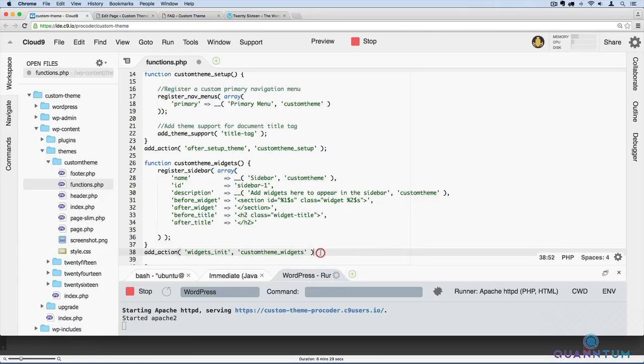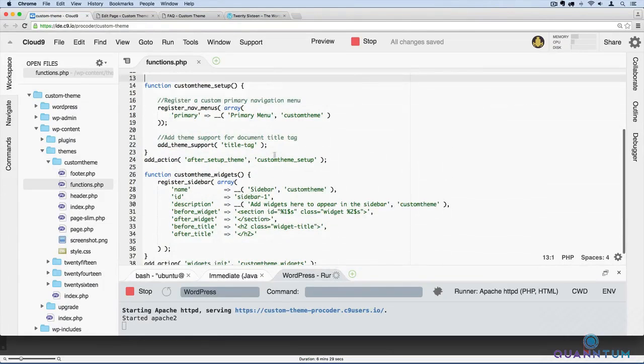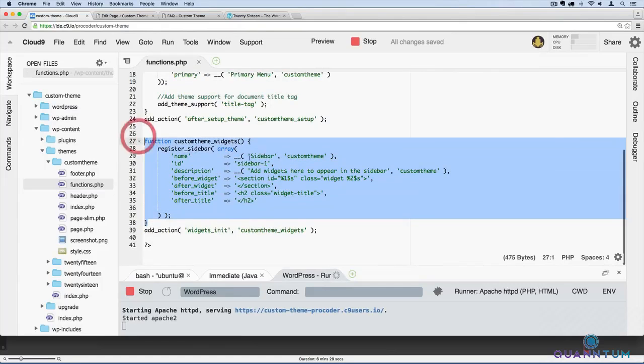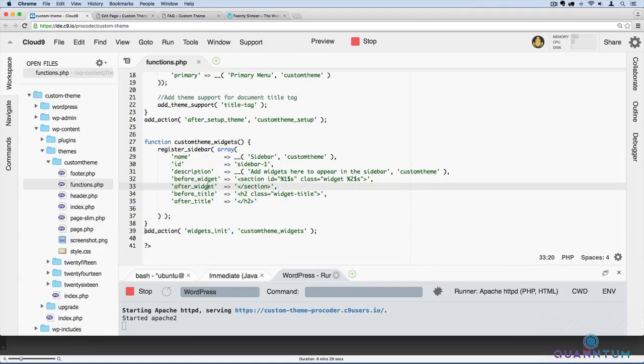Okay, so you've seen this before, and hopefully you're starting to see a pattern in this functions file, and we'll clean it up later. But basically what's happening is we define our own custom function, and sometimes inside of those custom functions we'll have WordPress functions like register sidebar, and then we'll say add action. That means we'll say when this happens in WordPress. The first one is always part of the WordPress sequence of events. Then we fire off ours, which is this stuff. So all of this code gets fired when WordPress initializes its widgets.